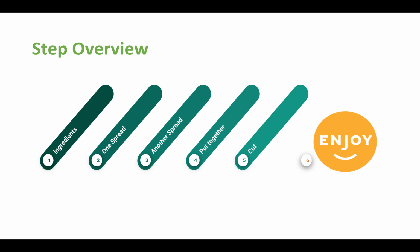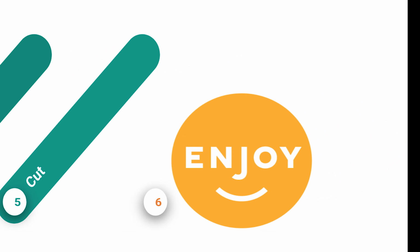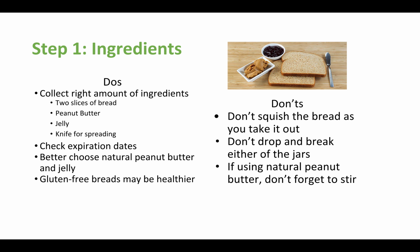You can remember these steps with a handy mnemonic device, IOAPSI. IOAPSI stands for ingredients, one spread, another spread, put together, cut, and enjoy. IOAPSI. Step 1 is to gather your ingredients.